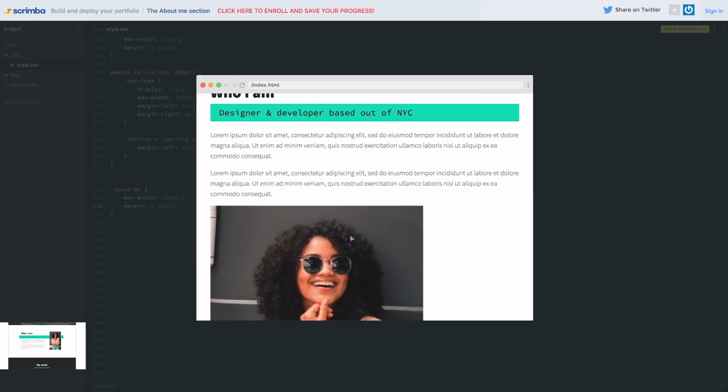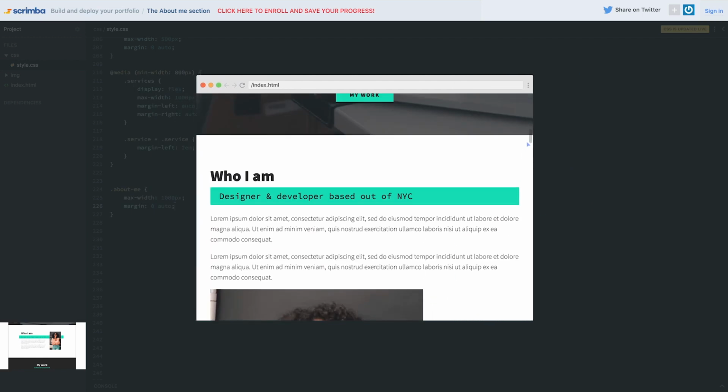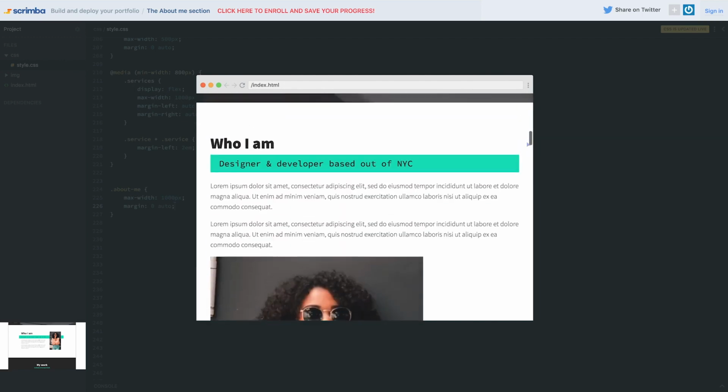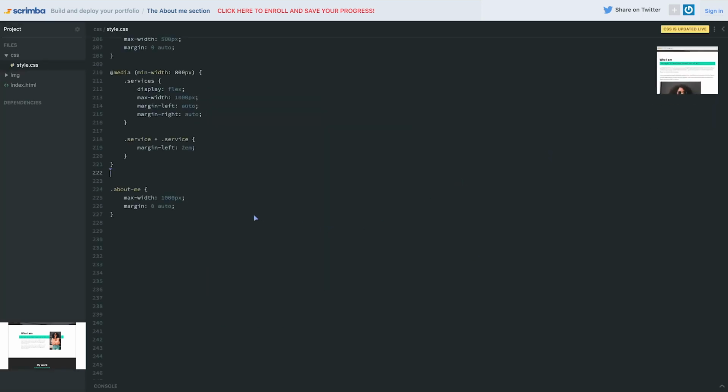It's right around here. Now, it depends on the size of the image we use, obviously, on how that's going to work out. But we want to build in our media query. I think we'll do the same that we did previously. So at media, or I just realized I did 800 pixels for the services. I'm going to go with a 600 again for here.